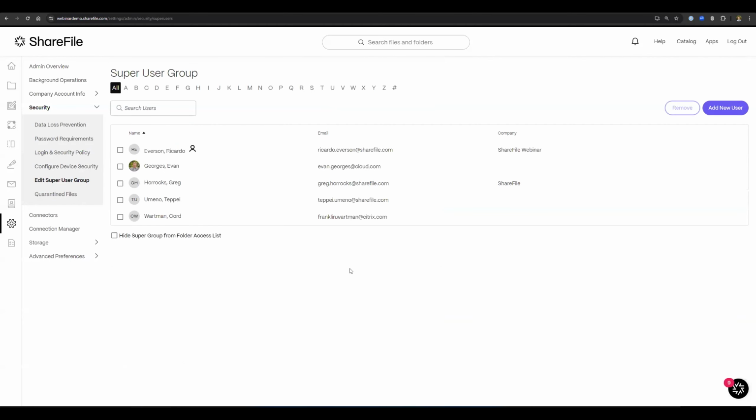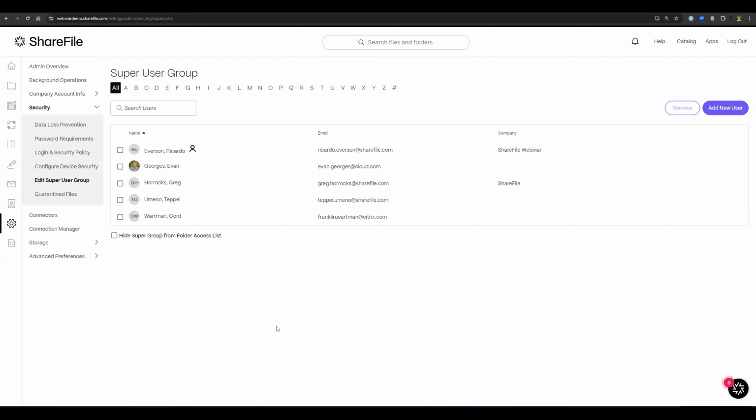Next thing I wanted to highlight is the edit super user group. Some of you on the call may be account owners, you may be admin on certain folders. The super user group is a group of users that has access to all files and folders on the account. It does not necessarily mean that they are ShareFile admins. They may not be able to change some of the settings that we were going through earlier, but they do have access to all files and folders. So it's very important, and this group is here for you to give those elevated privileges to users.